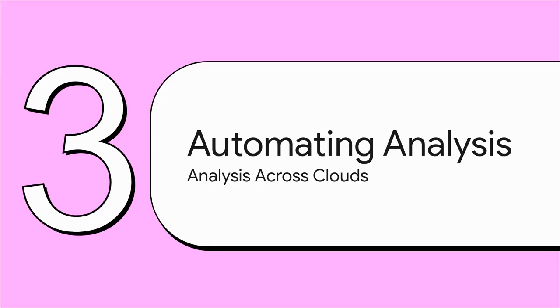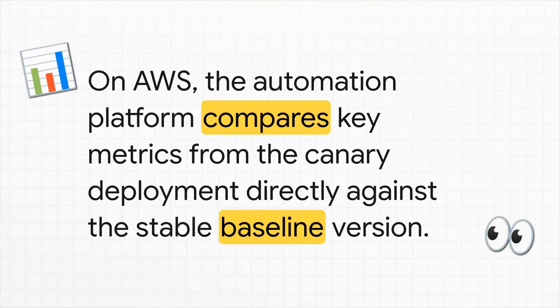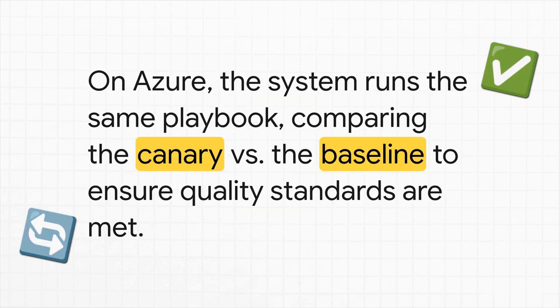Okay, Section 3, automating the watchful eye. Because let's be real, nobody can just sit there staring at dashboards all day. That doesn't scale. Here's how we automate this whole thing across all your cloud environments. The real power here comes from having a consistent playbook. It doesn't matter if your canary is running on AWS, your automated system is doing the same thing. It's continuously comparing the vital signs from the new canary deployment directly against that stable, boring, beautiful baseline version.